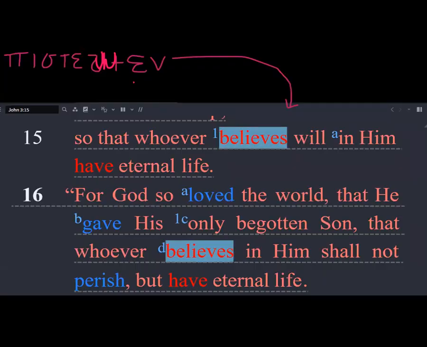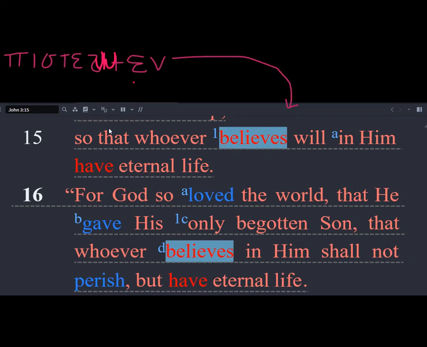All right, so John 3:15. What's interesting about this is John 3:15 says, "Whosoever believes will in him have eternal life." In Greek, it's pisteuo en. The reason this is significant is because in verse 16 it's pisteuo eis. So this shows that they're both used in a salvation way and possibly even interchangeably.